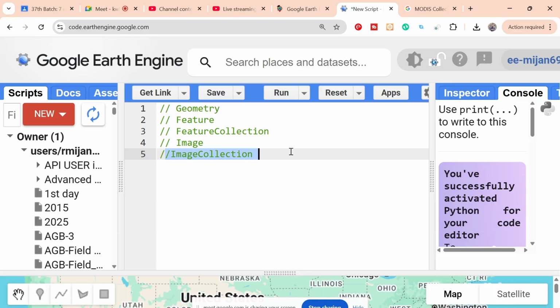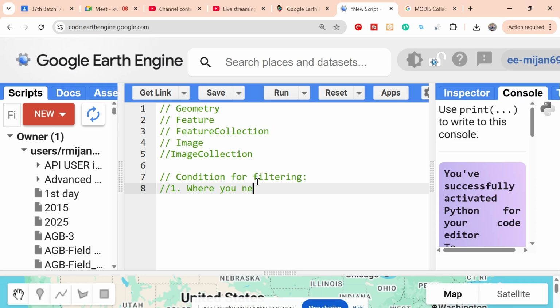Now, how can I filter? Suppose I have an image collection with a lot of images for the whole world. The first condition for filtering is where you need the image.